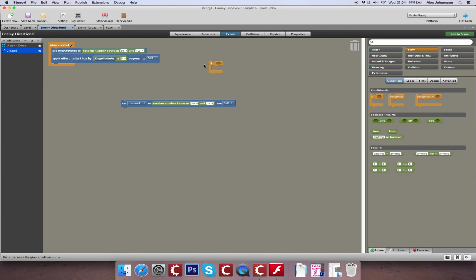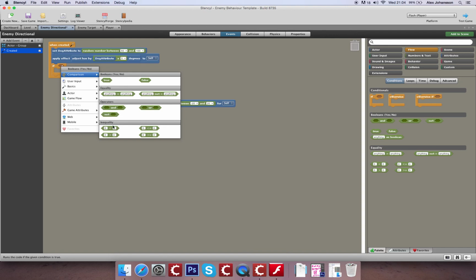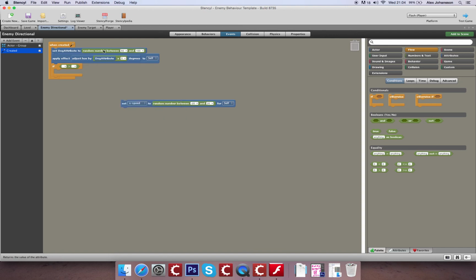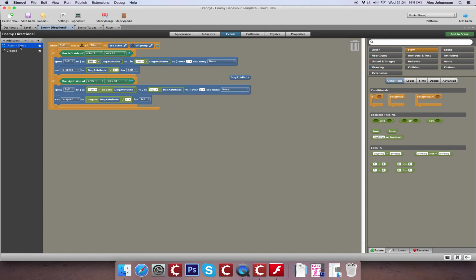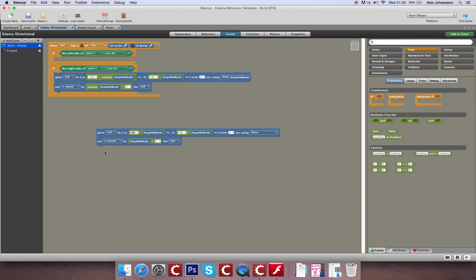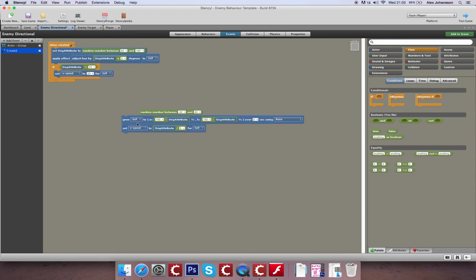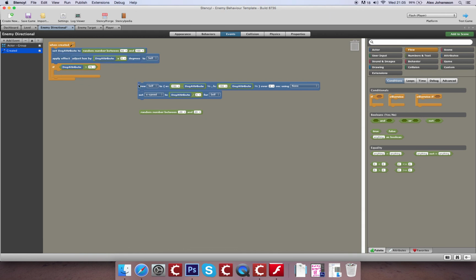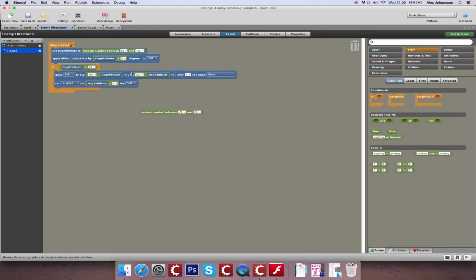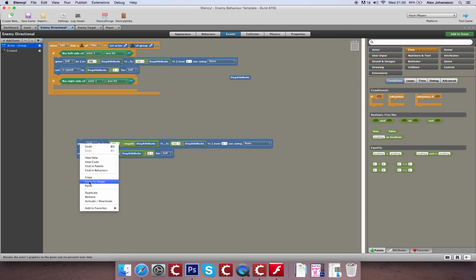What we could say is, when created, if dog attribute is greater than 75, set X speed to 20, or you could even do, let me see, take this chunk of code here, and plonk that into place. And that'll alter the scale at the beginning of the game, and it will also set its speed to move in a certain direction. And then what you could do is say otherwise, do the other solution.